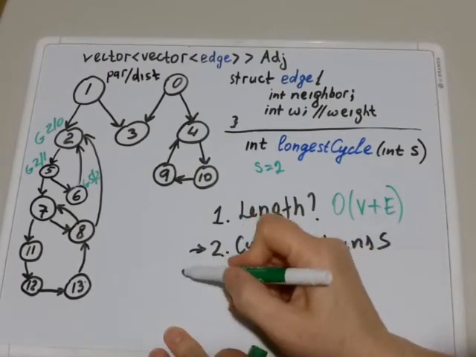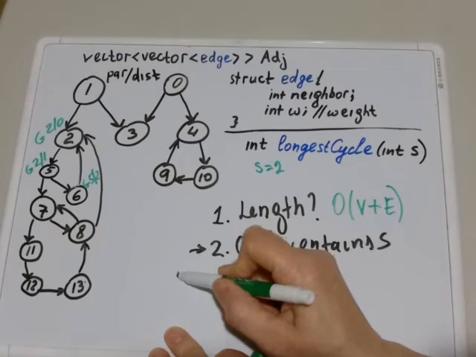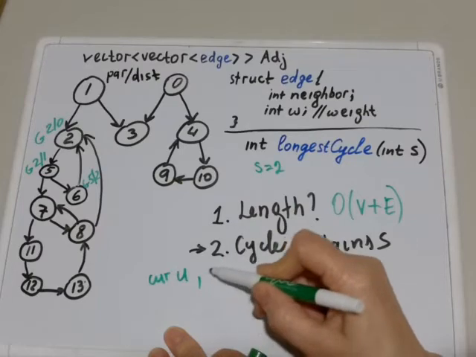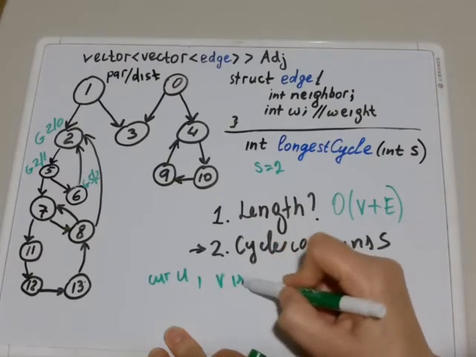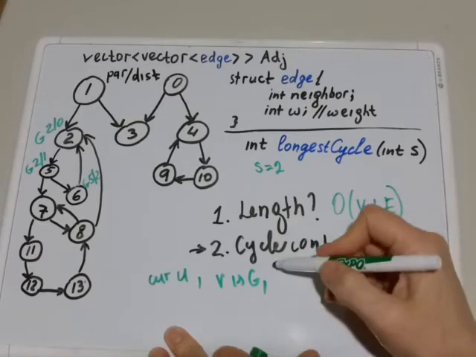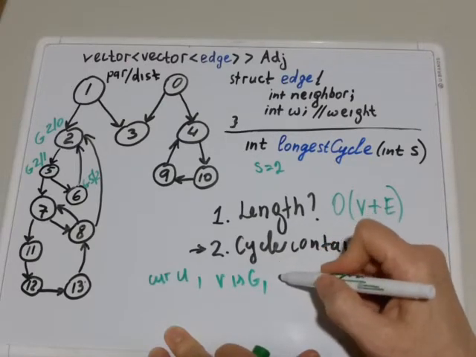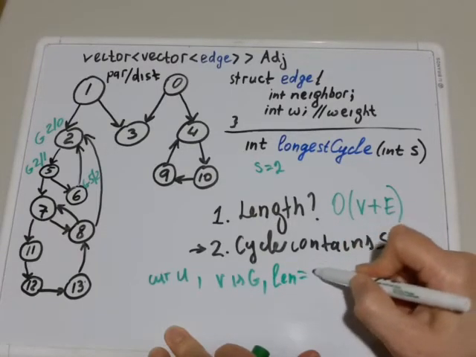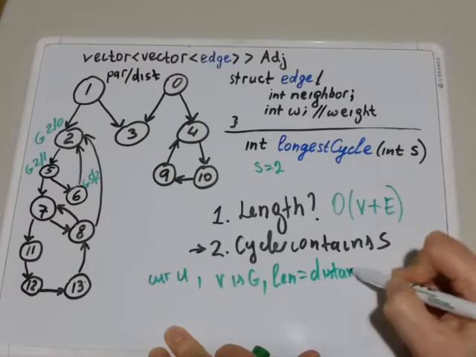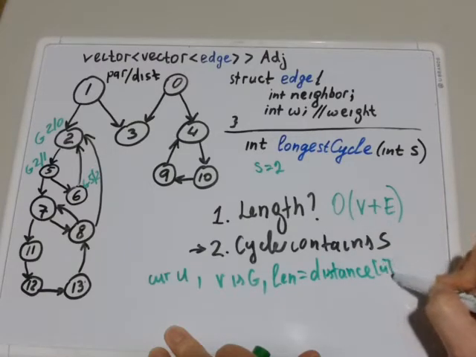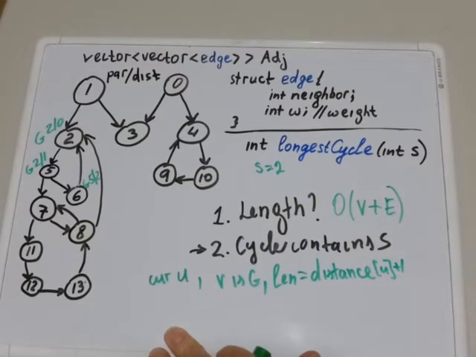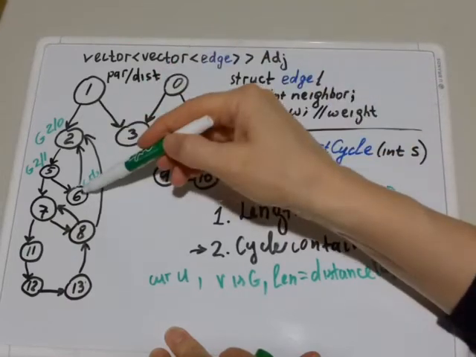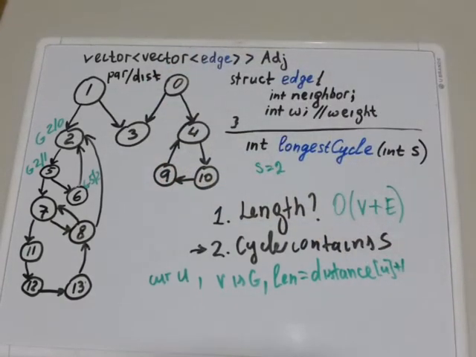So how to find the length of the cycle? If you have current vertex U, and you found its neighbor V is gray, then you can calculate the length of the cycle, let me call it length, which is simply the distance of U plus 1. This would be the length of the current cycle from V to U, and UV concludes this cycle.